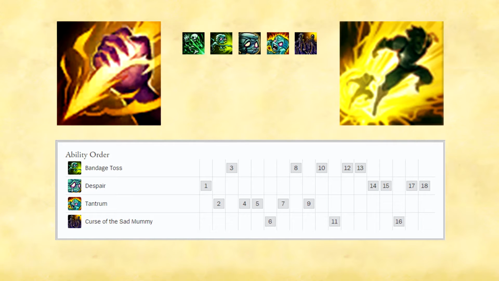His first ability, Bandage Toss. Amumu tosses a line of linen in the target direction that catches on the first enemy it hits, stunning it for 1 second, dealing magic damage and pulling Amumu to it. This skill is what you mainly use when you're ganking, as it will stun the opponent for 1 second and allow you to catch up to the enemy.